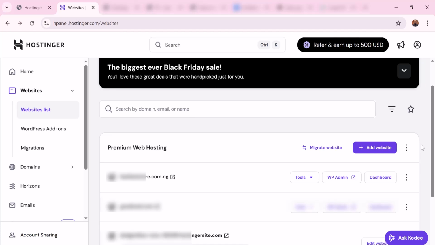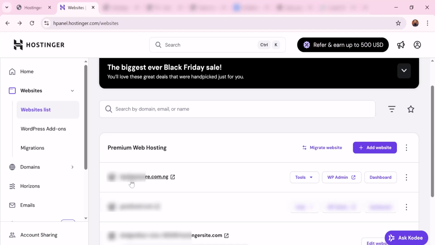If you host your website on Hostinger, you would most likely get two domain names attached to your website. The first one is a temporary domain, and then the second one is the main domain that you have. For instance, this website I have here has its own domain, and it also has a temporary domain by Hostinger. So you can access the website using any of those domains.